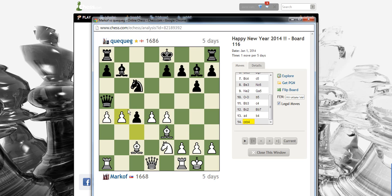White takes, and black takes with the knight, and then white pins the knight, and black looks at this and says, I've got to break that pin. And he does this. He's still guarding the knight, but unfortunately after bishop takes, black realizes he's going to lose the piece, because when he takes back, rook b1 will be played, and there's that skewer on the bishop on b7. So let's back it up and see what else black could have done here.